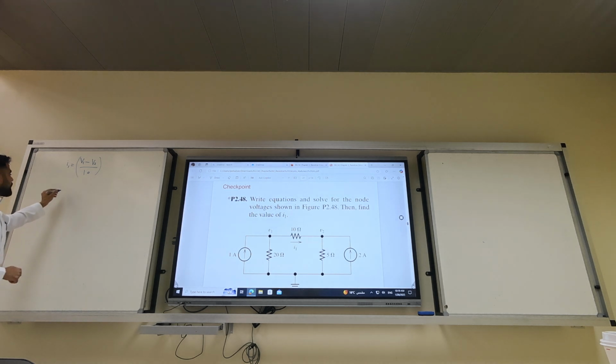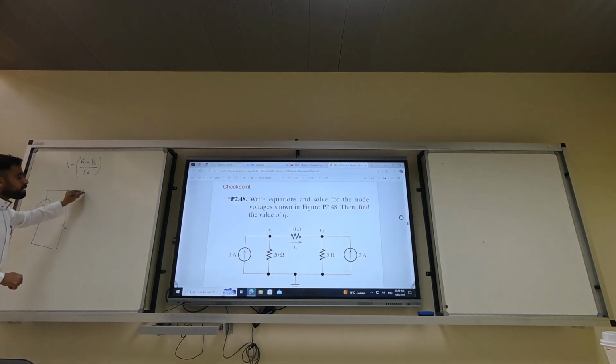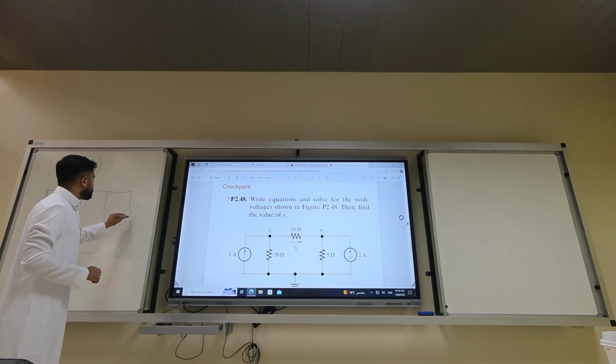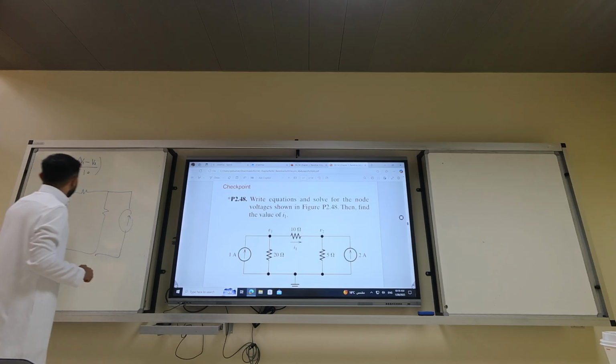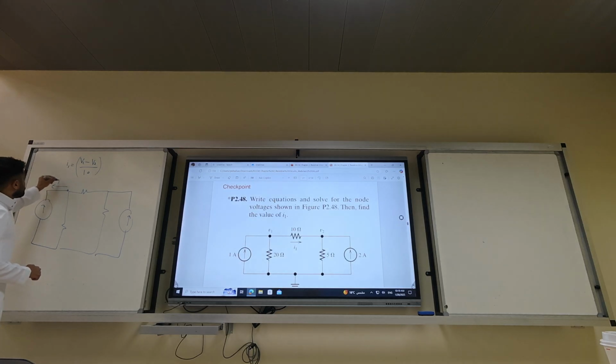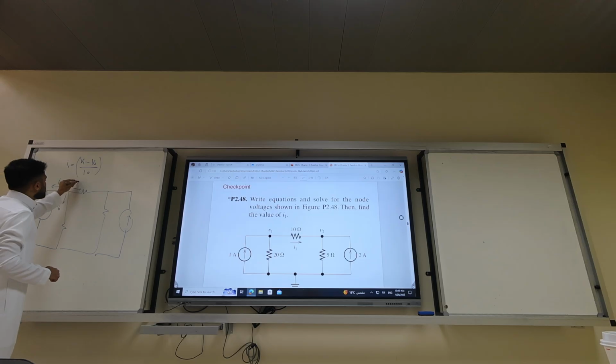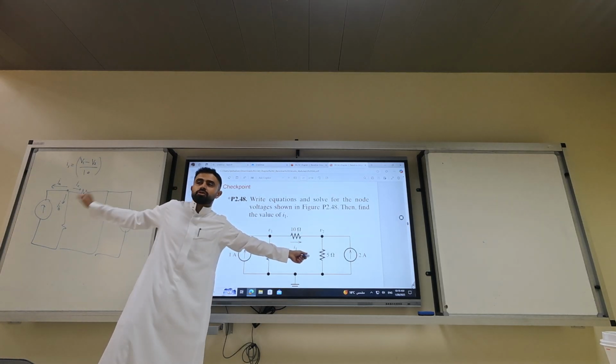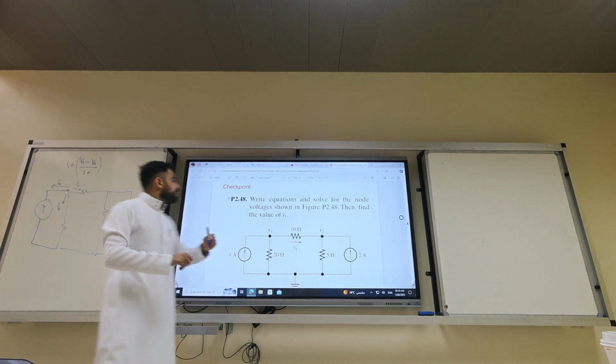Now, for the drawings, I want you always to draw the circuit properly. And what did I tell you about this circuit? You always have to draw fake arrows. Right or not? That's why it's a standard process, because you have to draw fake arrows. So we call this IA, we call this IB, we call this IC. Yeah, I know it says I1, but don't confuse yourself. Better to label them A, B, C.